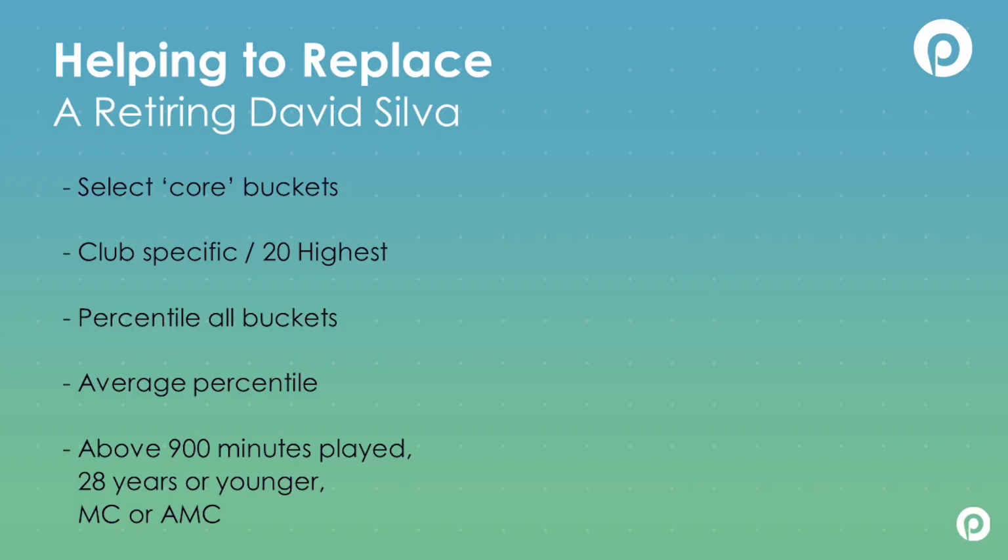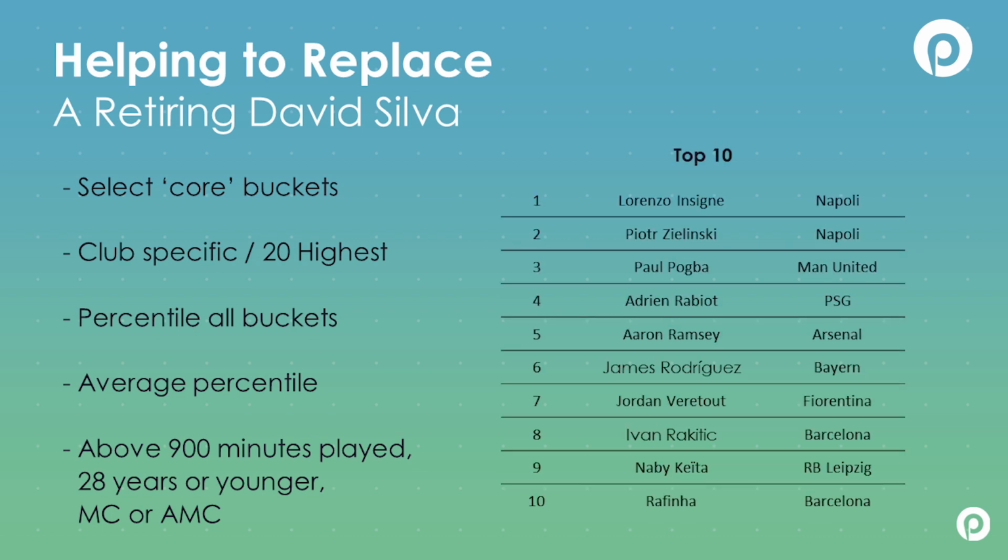I've filtered out players that didn't play more than 900 minutes, less than 28, and they had to be a midfielder or an attacking midfielder. Just from the number of actions, you can get a top 10 list with some interesting names. The top one on that list makes a lot of sense. And this is without adding a complex analysis on top, without looking at which actions they did or what the success rates were, and already you're starting to see a top 10 of interesting looking profiles.